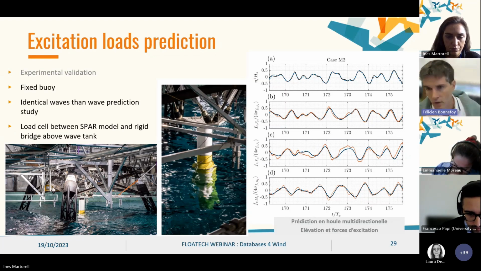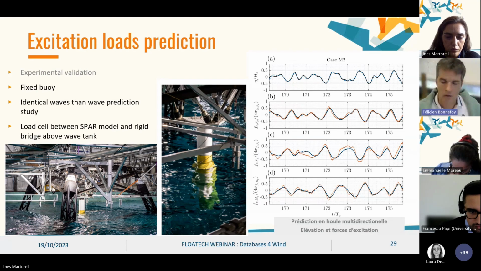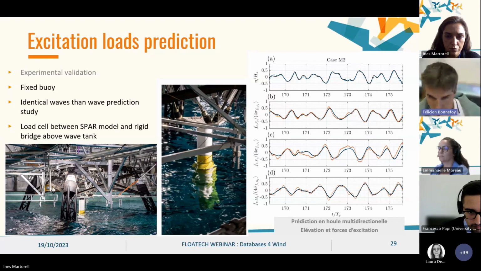And you can see that you have a very good match, at least for the frequencies where we have a lot of energy. So in terms of spectrum, when we are close to the peak of the spectrum, we have a very good match. And maybe some high frequencies are not so well predicted, and you have some discrepancy, but it's always short periods or short waves.